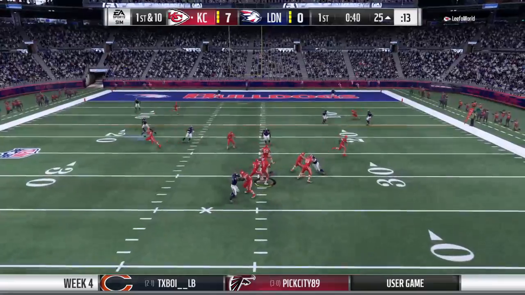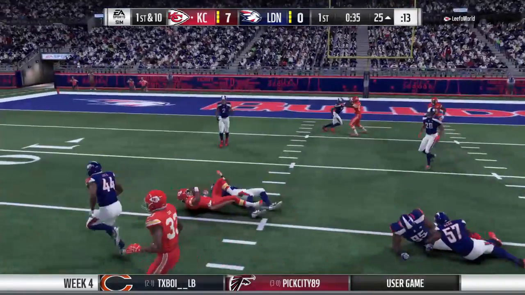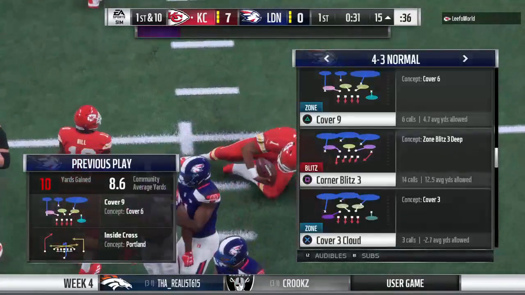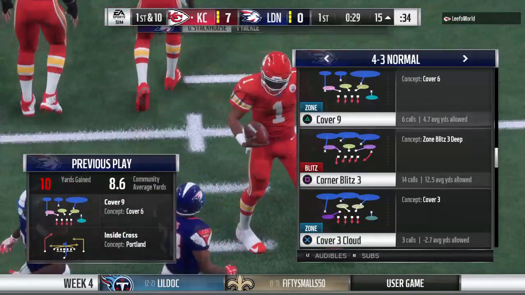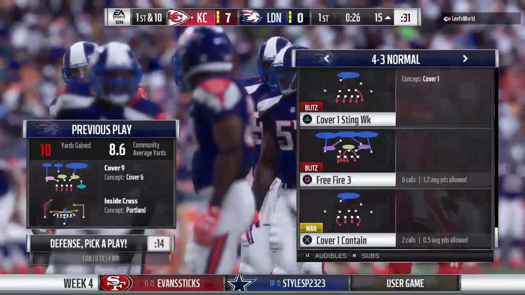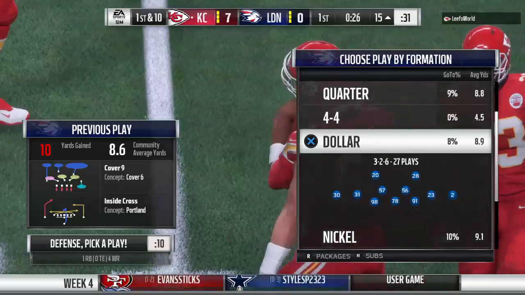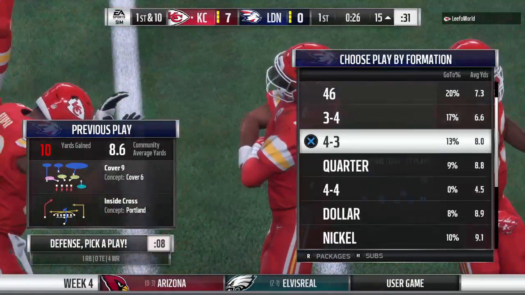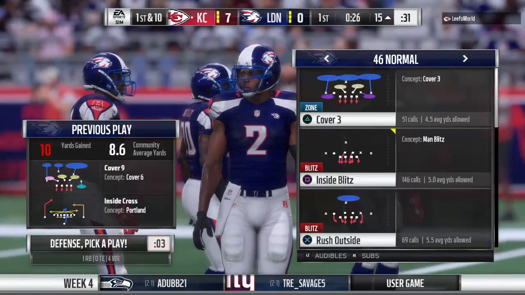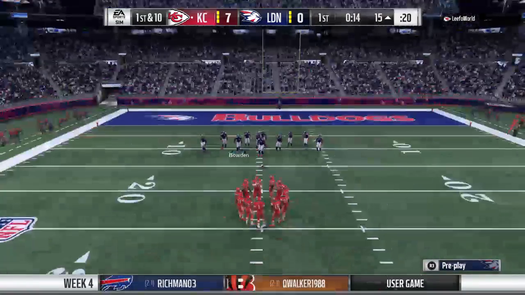Back to throw now on first down. And taking it to the 15-yard line before he's brought down. 10 more there and another first down. In the red zone this time.